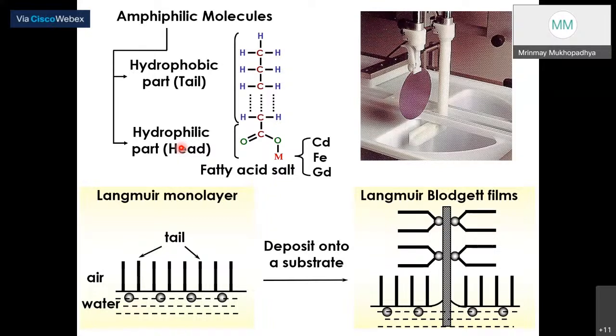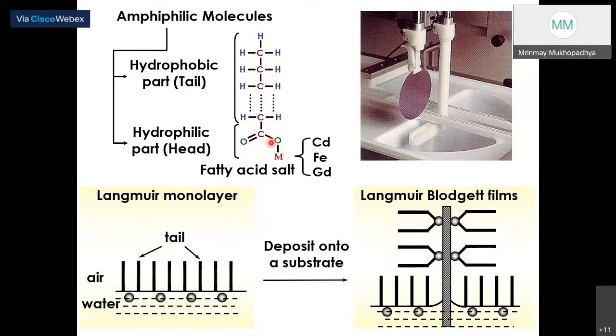That is the micelle convention. If these molecules form a vesicle underwater, then the head part will be outside, facing the water molecules, and the tail part, which is the hydrophobic part, will go inside the vesicle. That's the minimum energy configuration. That's called the micellar form of this kind of molecule. So we call it tail, and this kind of head.